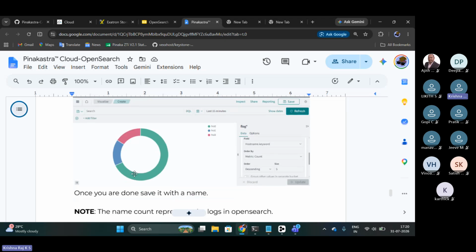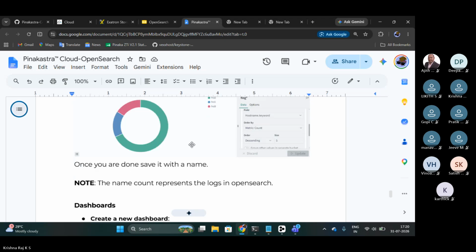In the diagram here you can see I have three nodes: SCA2, SCA1, SCA3, and it's displaying based on the logs created by the host. From here you can see SCA2 creates the most logs, and then come SCA1 and SCA3. Likewise, you can create separate ones for the service level and user level, and many options are there, but I couldn't show the dashboard because of some reason. Sorry.